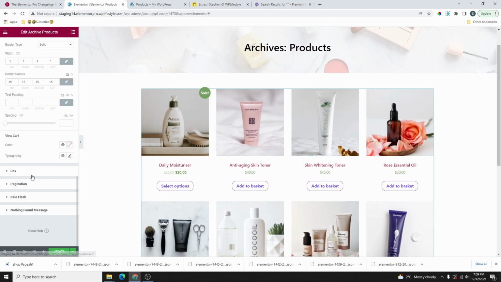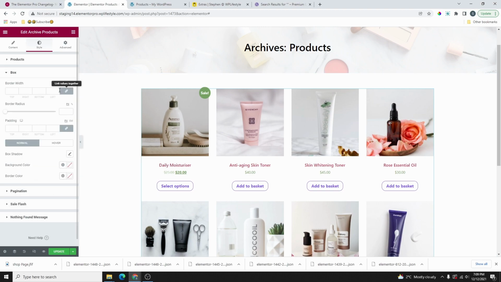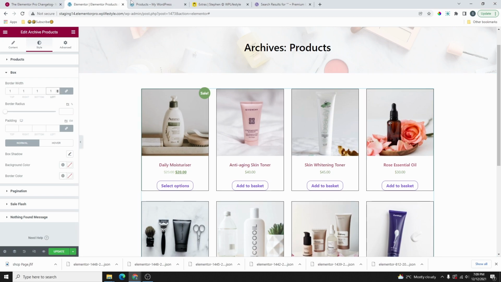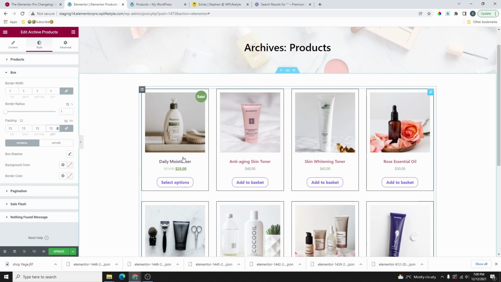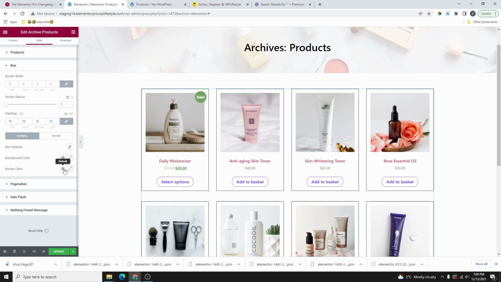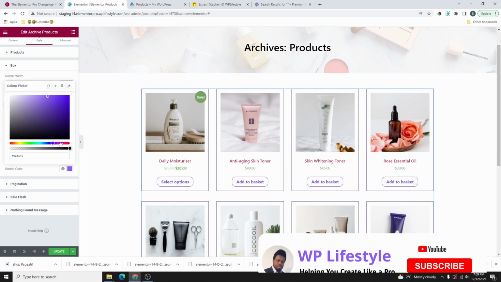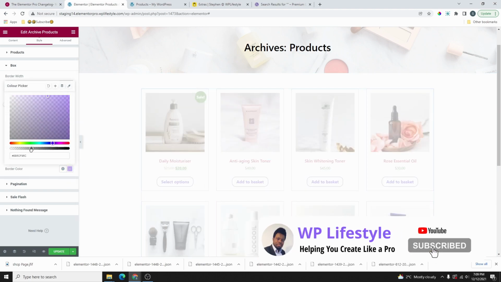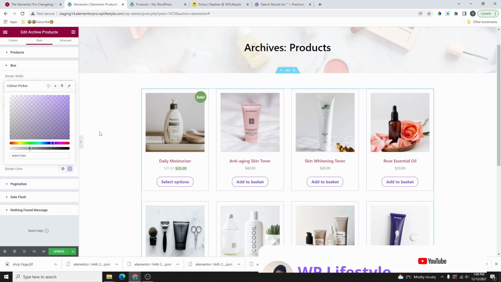And in this box, if you go to the box, we can add that line around the box if you want, and then you can change that to 1 pixel, and then maybe if you want, you can bring this inside a little bit like this, maybe 15 pixel, and you can play around with the background color and the border color as well. Maybe we can give that border color this color, and we can fade it out a little bit. We reduce the opacity like this so you can really see it. So you get the idea.